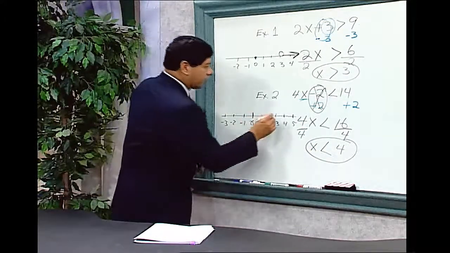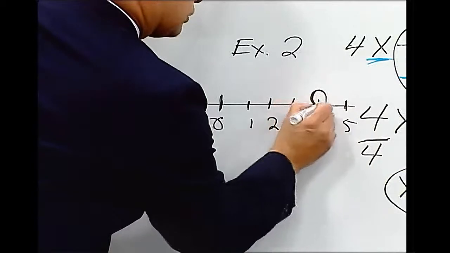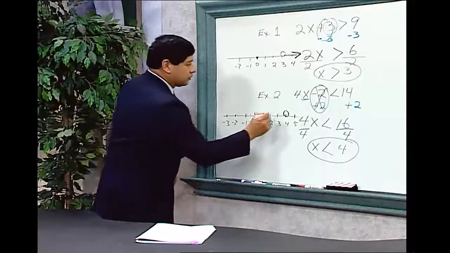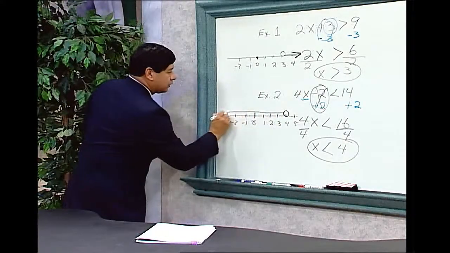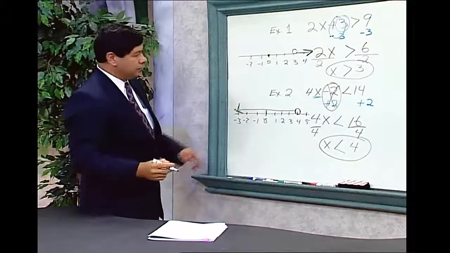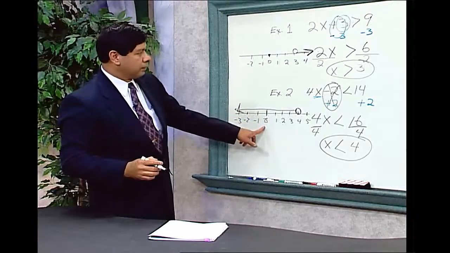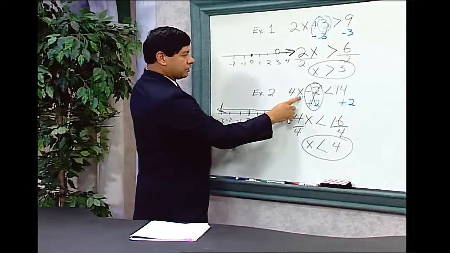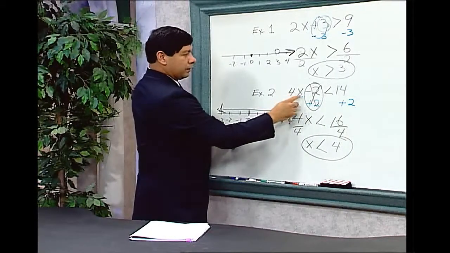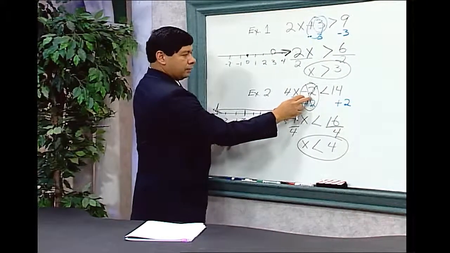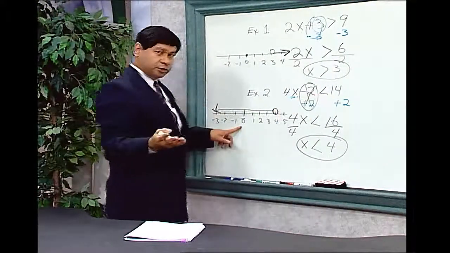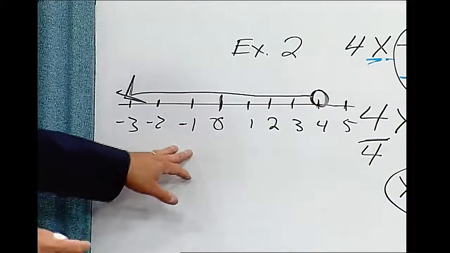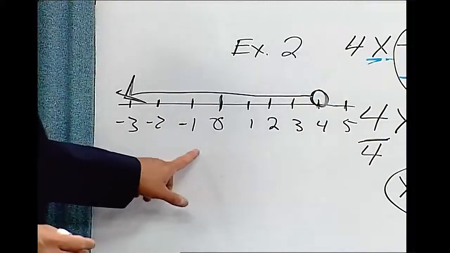So let's identify the 4, and again it's going to be an open circle indicating it does not include 4, x less than 4. So it's going to include every number to the left of 4 as our solution. Let's just pick a number out, 0. And let's plug it into our equation. 0 times 4 would be 0, and our solution would be -2. So is -2 less than 14? Yes, it's true. So you can pick out any one of these integers and plug it in for x, and the solution will always be true.